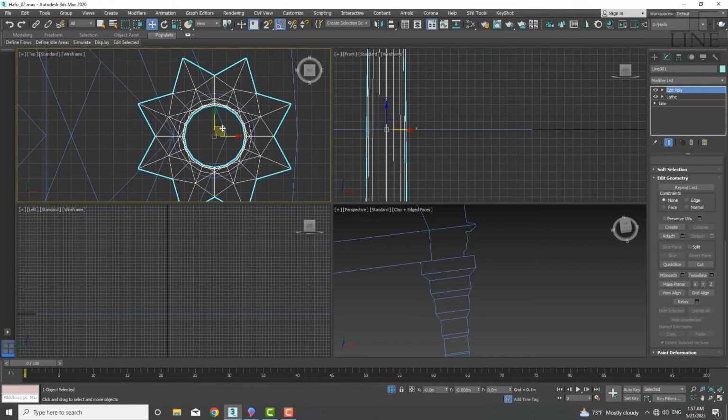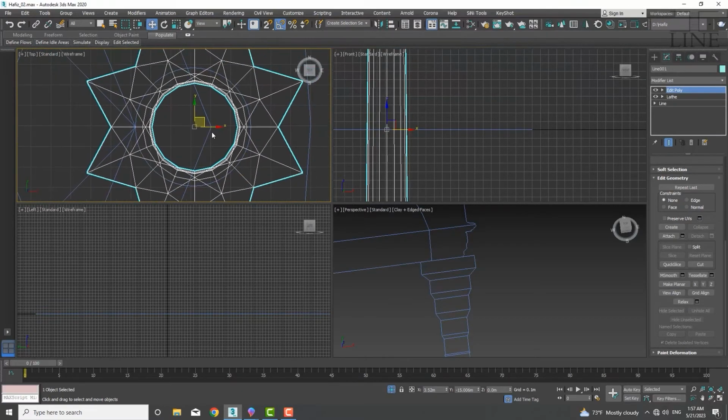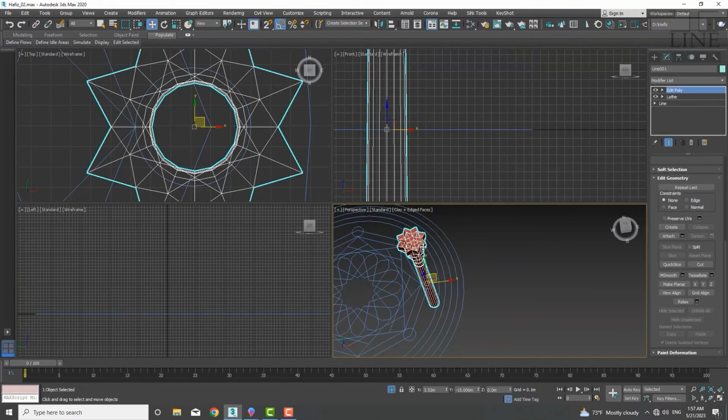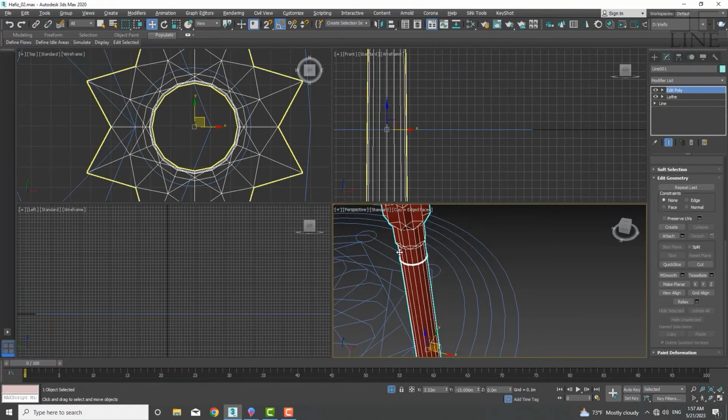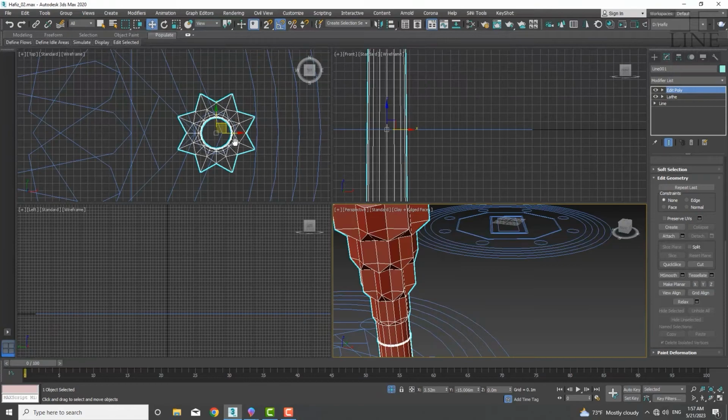Okay, it seems the bottom is a bit misaligned with our plan, and it needs some work and correction. Okay, besides that, very good.